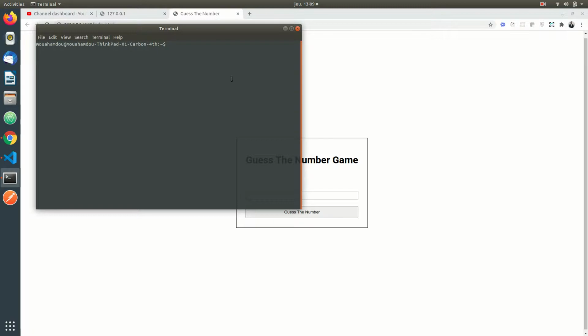All right, so I'm going to open my terminal and create a new folder. Okay, I'm going to cd to my desktop, and I'm going to use mkdir to create a new folder and call it guess. Okay, and cd into guess. And then open it with my code editor.